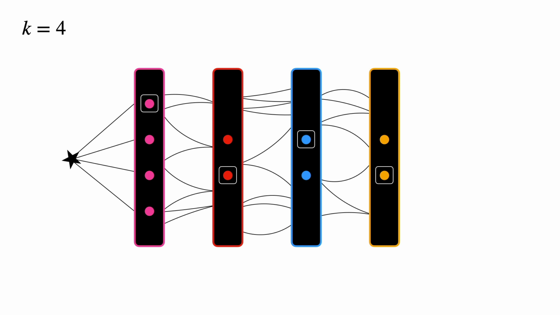So in particular, all the vertices at distance 1 from the newly added source vertex, or the global vertex, are exactly the vertices in the first color class. In this case, that's all the pink vertices. The vertices which are at distance 2 are all the red vertices, and those at distance 3 are the blue vertices, and so on and so forth. So just running a BFS will essentially capture exactly what we needed to capture.